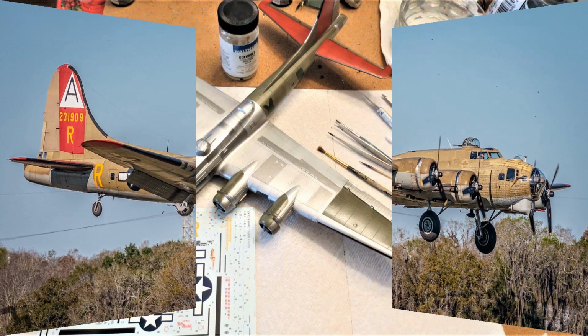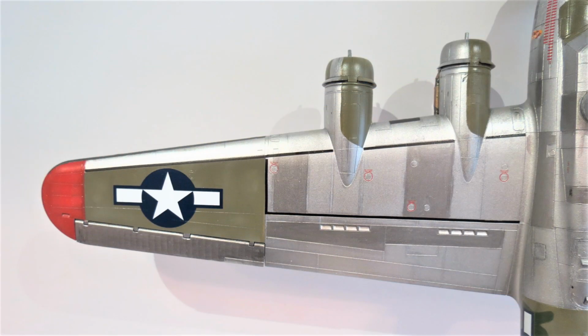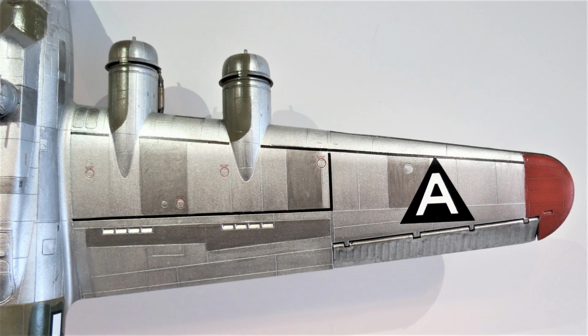So we started off with decals. That's the decal sheet and all the things I need to apply those decals. I used Walther's setting solution. That's the port side wing upper side, the starboard side upper side wing decals.